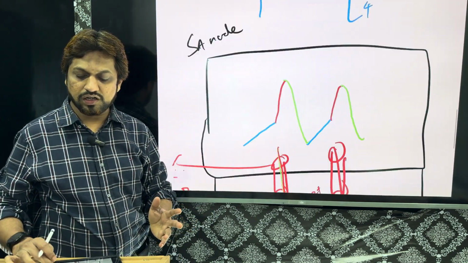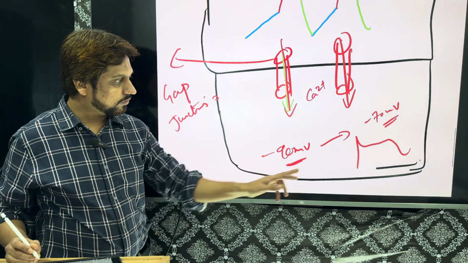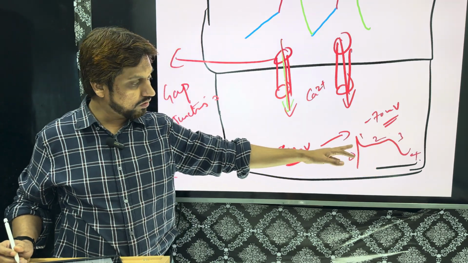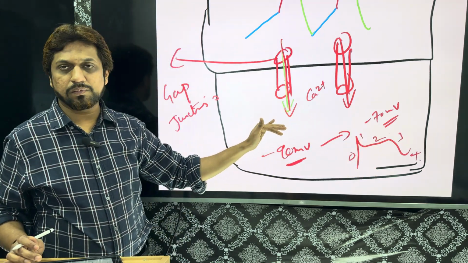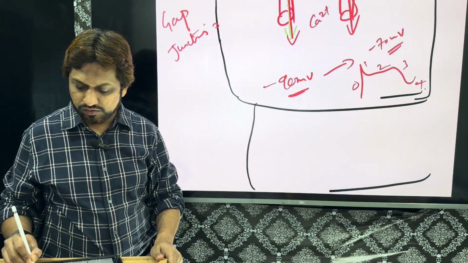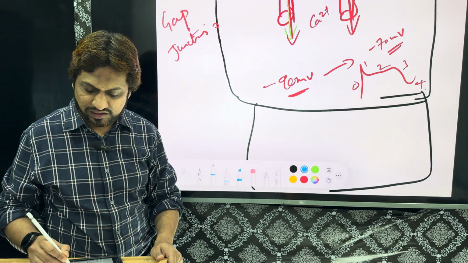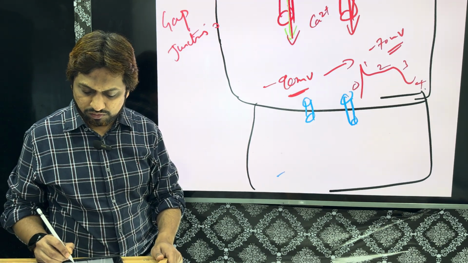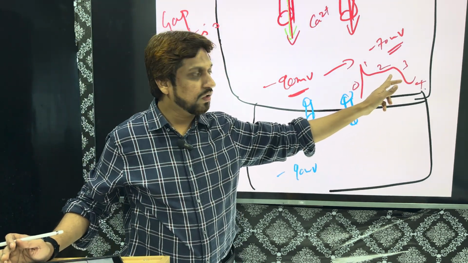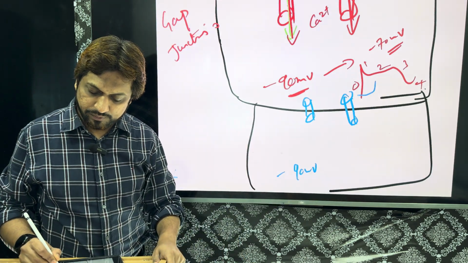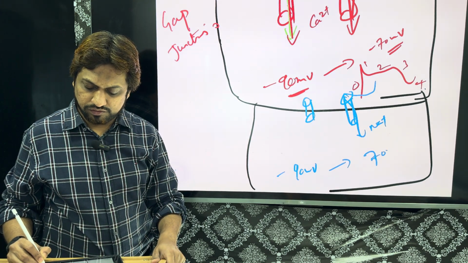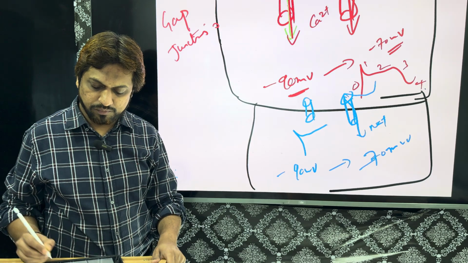Then depolarization and repolarization occur, and you get a graph like this, the action potential, which we have discussed in detail, phase 0, 1, 2, 3 and 4. That is in the atrial muscle. Again, the same electrical activity is transmitted to the next atrial cell, which was also at a resting membrane potential of minus 90 millivolt. When the sodium channels open, there is depolarization and a plateau phase, and again there will be an action potential in this cell.